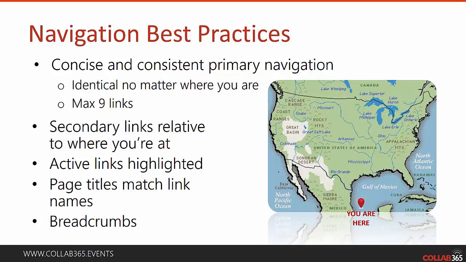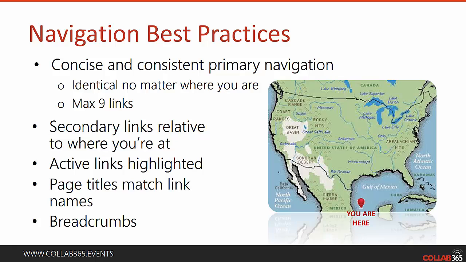You also want to try to keep that limited to a maximum of 9 links. That's about all that the human brain can process before they get just totally confused and overwhelmed. I even recommend having fewer than that, maybe 6 or 7 as a max. That's just my preference. Your secondary links should be relative to where you're at.